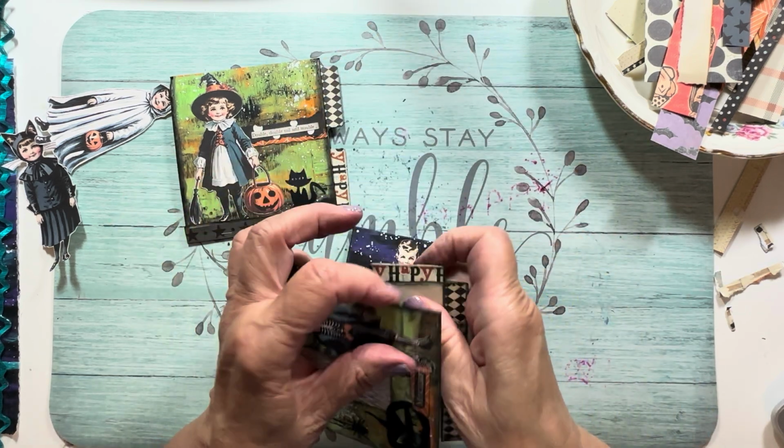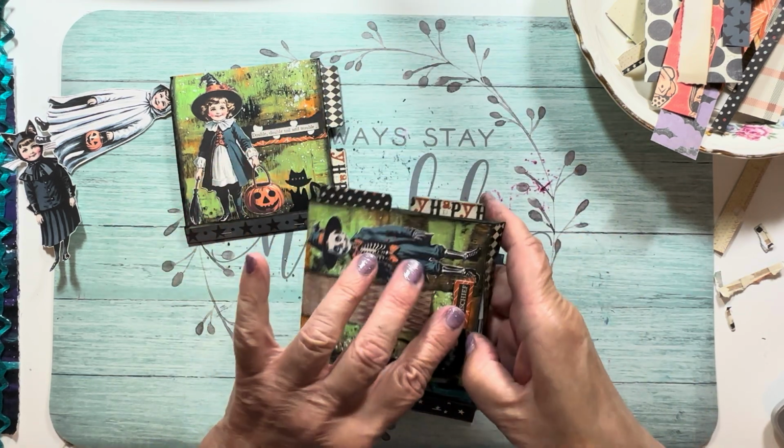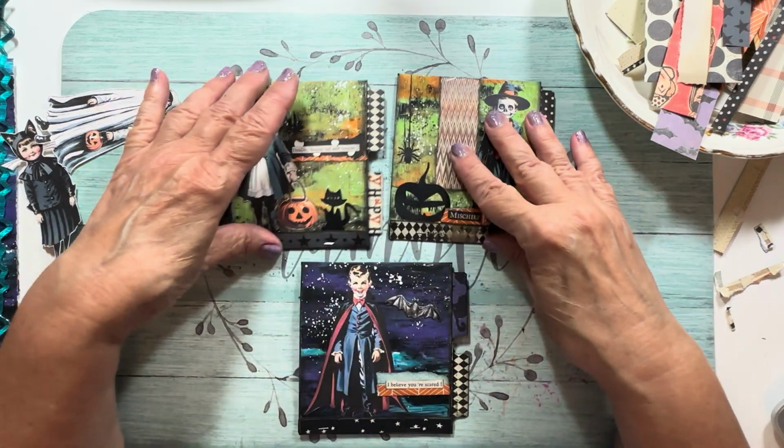And then we have this one, which I showed you. And they're made with a regular legal size envelope.